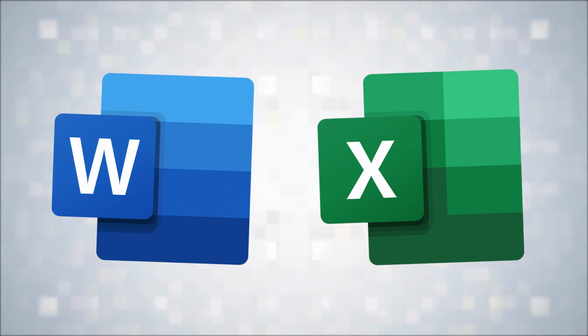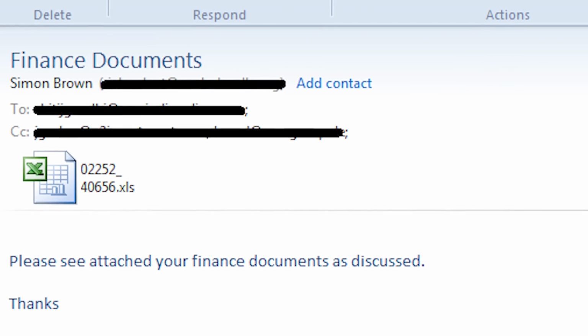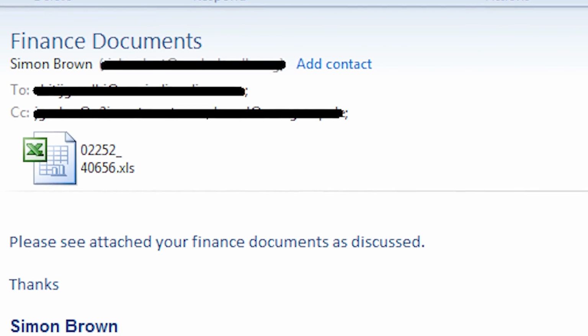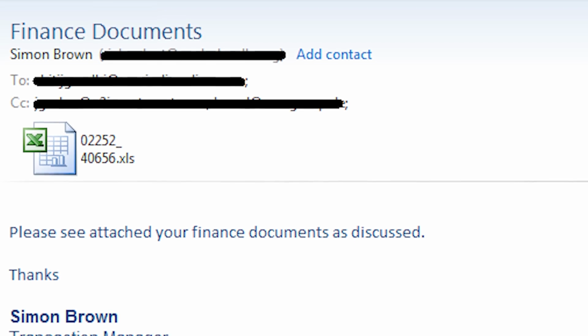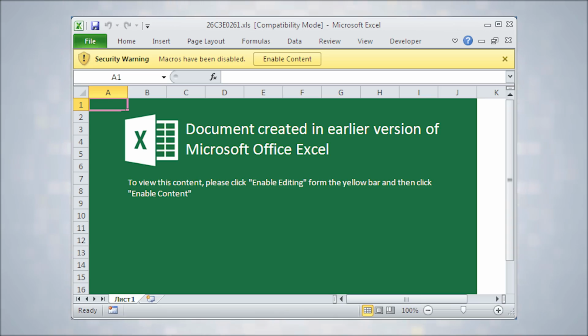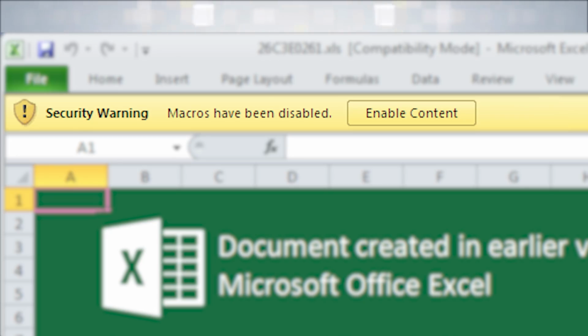The scheme is simple. Usually a victim receives a harmless-looking Excel spreadsheet in a phishing email from someone pretending to be their bank, a Nigerian prince. The cover story could be anything. Unbeknownst to the user, it contains a hidden surprise. In this example, the document claims there's some kind of compatibility issue, and that to resolve it, you need to hit the Enable Content button. But in reality, tapping this button will pwn your PC.